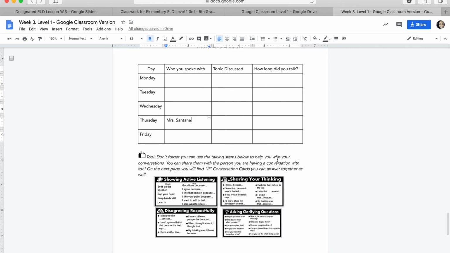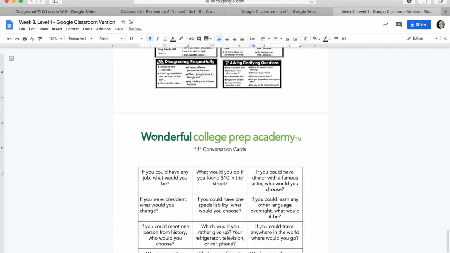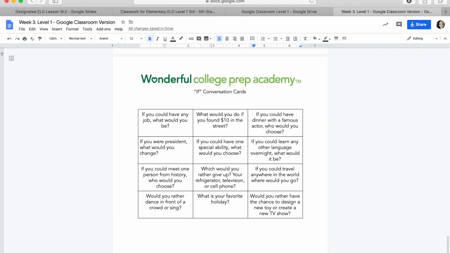So we discussed a would you rather, or was it which would you rather? And our conversation was about 10 minutes. And again, those conversation cards, I got that conversation from this board here.